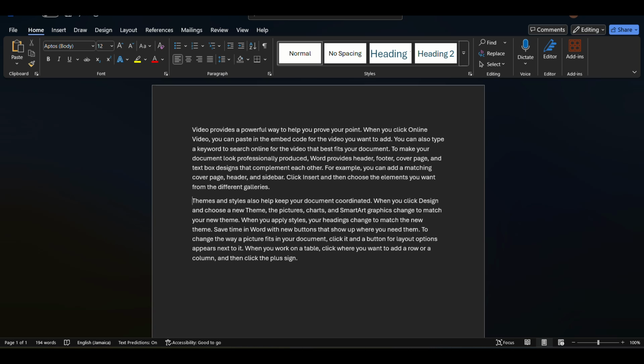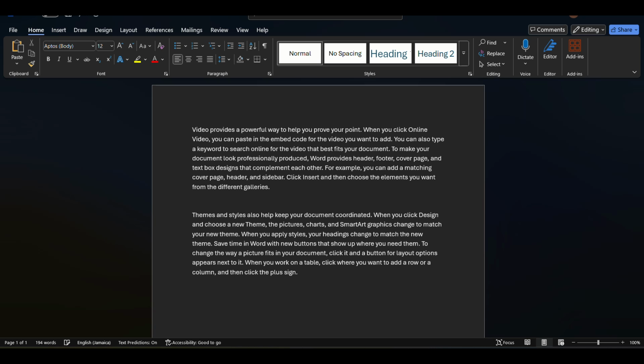Now I want my picture to be inserted between these two paragraphs. Now that my cursor is at the beginning of paragraph 2, I'm going to press enter. Themes and styles also. And that should cause paragraph 2 to go down and a blank line to be left above. So let me up arrow. Blank. Good. That's the blank space right between paragraph 1 and paragraph 2. Now I can insert my picture.